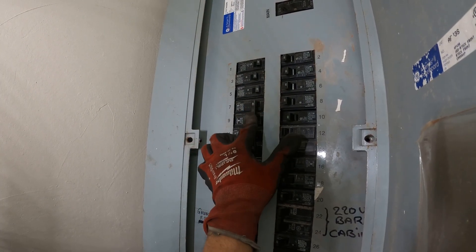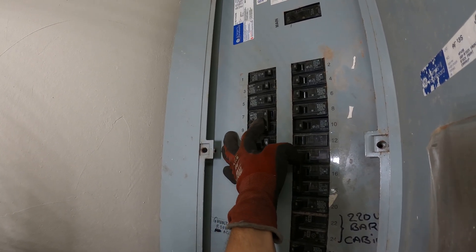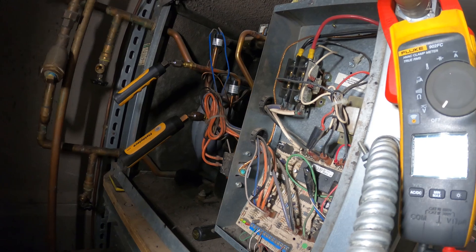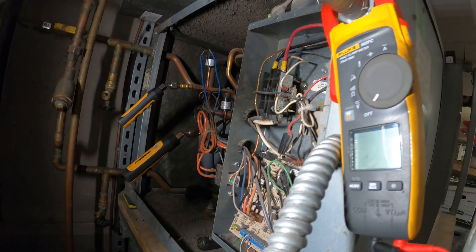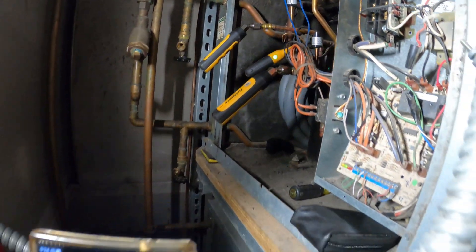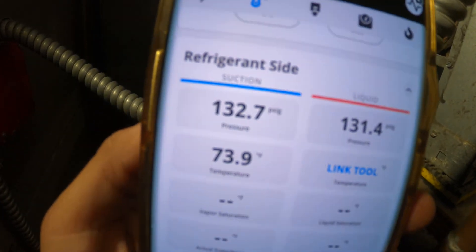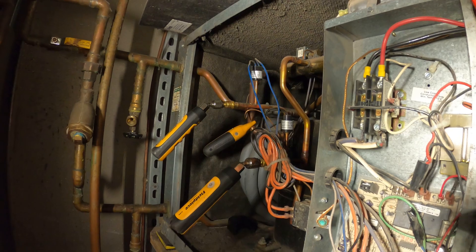Here's the breaker panel — this one's in the middle position, so center off, then on. You can hear the fan motor is running, so we definitely have power coming back in. There must be a delay on the thermostat, so let's go ahead and give it a chance to see if it starts. I've got my wireless probes connected and also the suction line temperature clamp. We are equalized at about 132 psi and we have about a 74°F suction line temperature. Let's give it a chance.